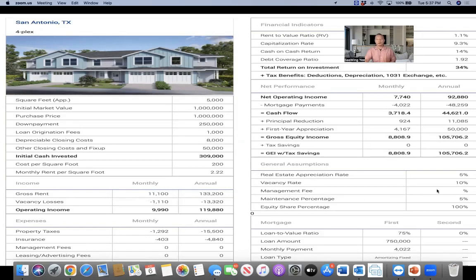Okay. Now, of course, I increase the vacancy rate to 10% because that's the assumption. Your maintenance percentage is 5%. So I've done my best to give you the best assumptions possible. So therefore, at the end of the day, based on this much higher rent, and not because you're going to do self-managing. Yes, you can do it. Self-manage this midterm rental property. Regardless, you can live next door to your unit, or you can live 3,000 miles away. Yes, you can self-manage your midterm rental portfolio. So just keep this open mind. It's very much doable. I cannot give you details at this moment. Down the road, I'll do more videos about it.